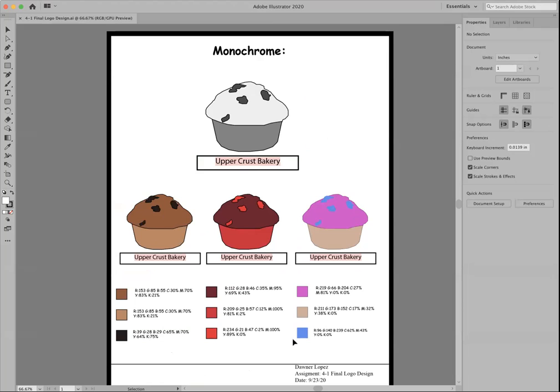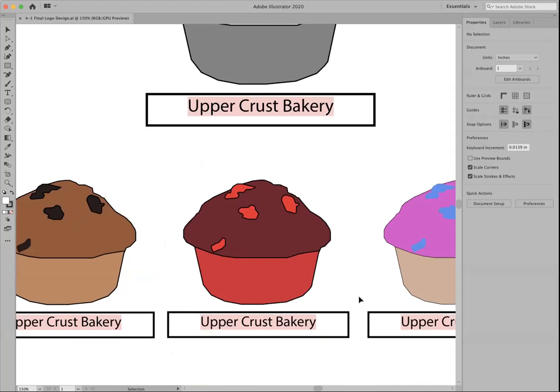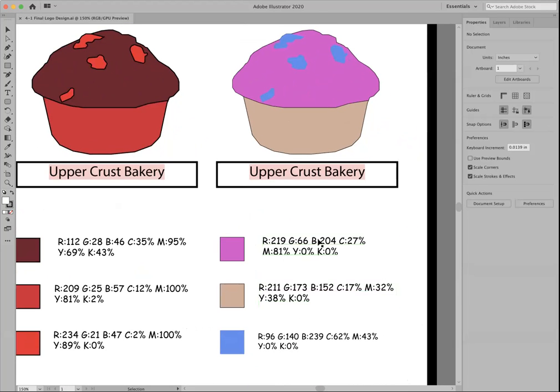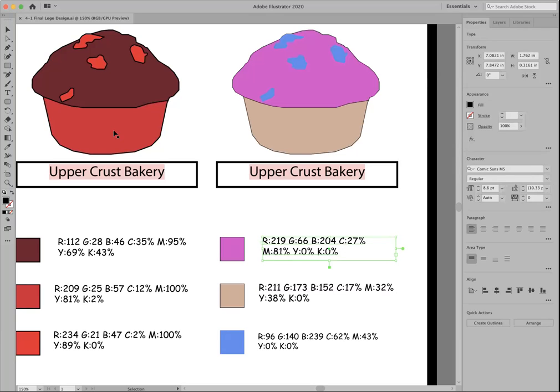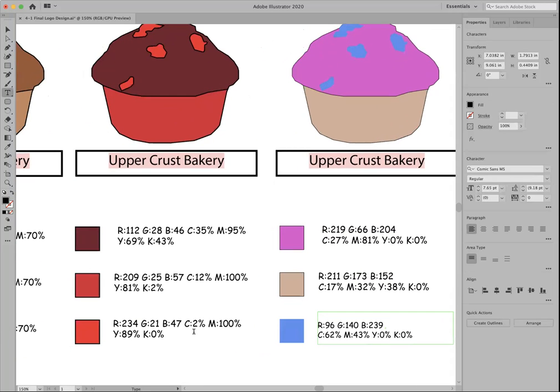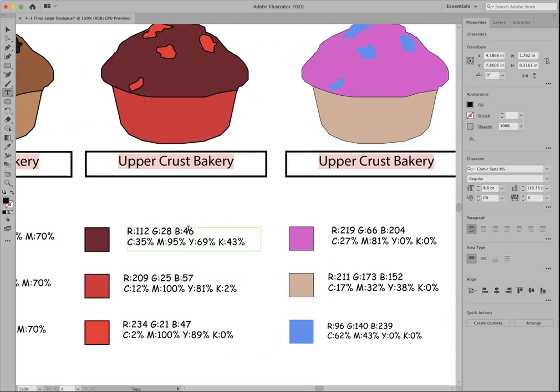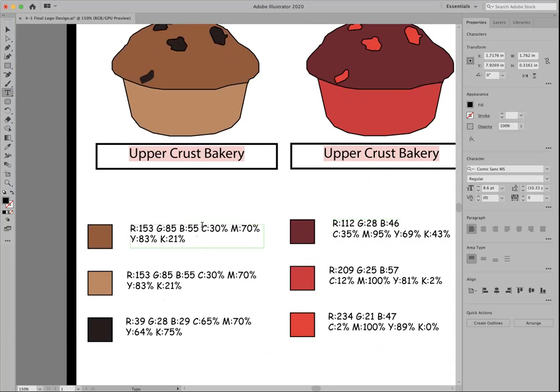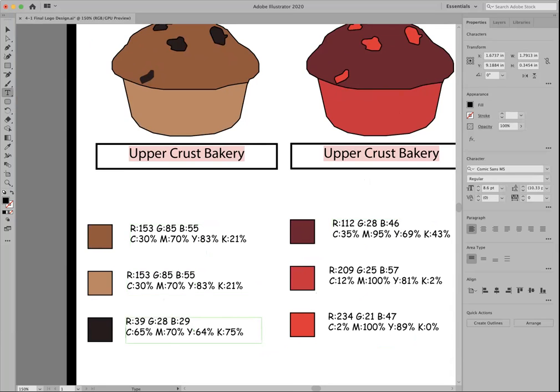How you have everything set up here is great. You have your RGB, CMYK. What you might want to do is bump your, because typically how you read this would be RGB, and then CMYK would be on the next line over. So just go ahead and bump those down so that they're easy to follow. CMYK, RGB. So just bump the C to the next line. Very easy to do. Just hit return right before the C, and that way it's easier to follow. Okay, so everything looks good color-wise.